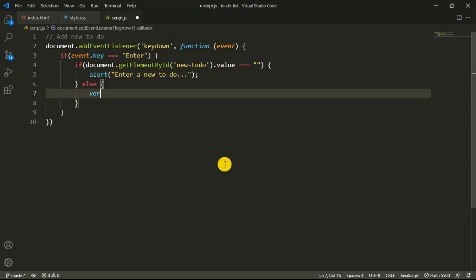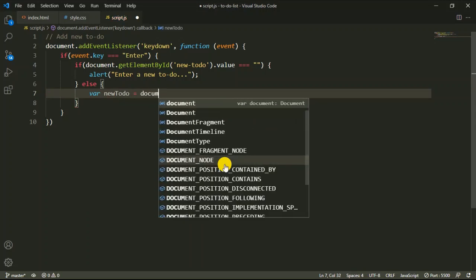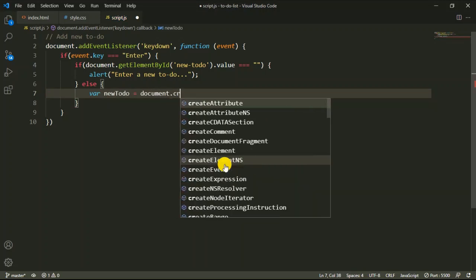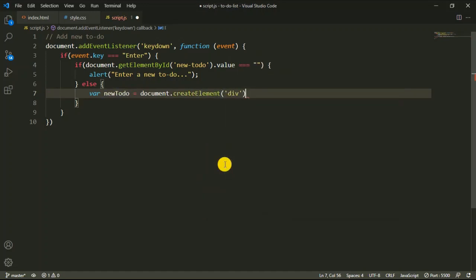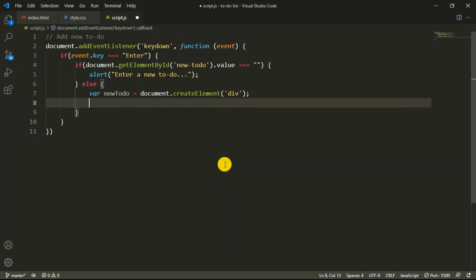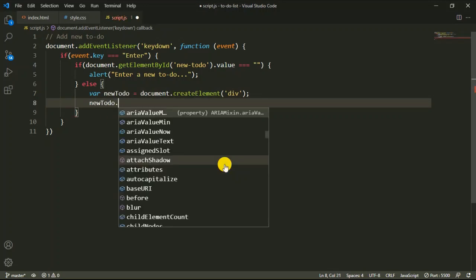So we'll say var newToDo equals document.createElement div, and to this div we're going to add a class.